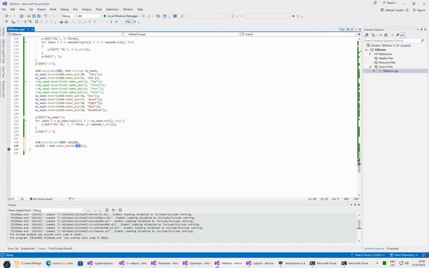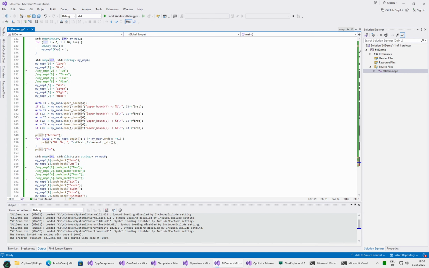So if this would not be an integer but something more complex, here we could pass basically any amount of arguments, which would then be passed directly to the constructor, which is then called by make_shared. So this is quite flexible, and this gives us a pointer which can be easily copied. My pointer 2, and once the last instance of this pointer gets deleted, only then the int really gets destroyed.